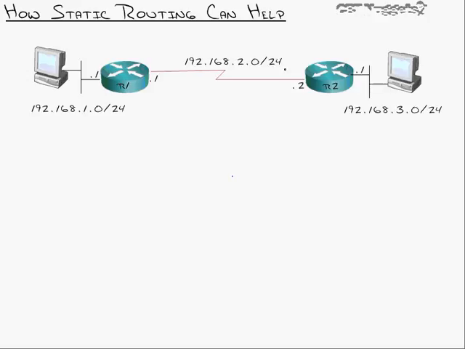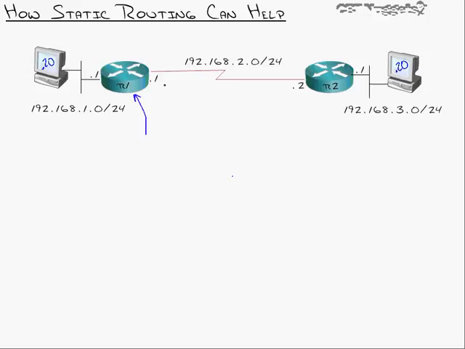Or, well, they could reach each other, but we couldn't reach the PCs behind them. Now, just so we've got a complete diagram here, these PCs behind each one of the routers are the .20 address of the 192.168.1 and 192.168.3 ranges. So we, using static routing, can log into these routers and tell them where to go. Thus the name static routing. Manual. You as an administrator get to go in there and type in everything.